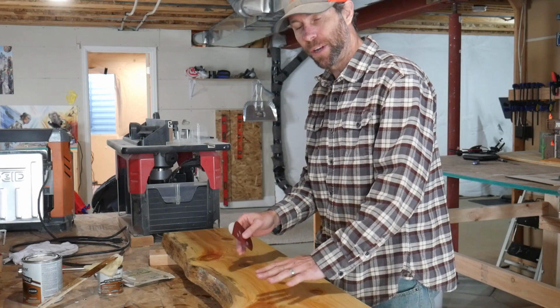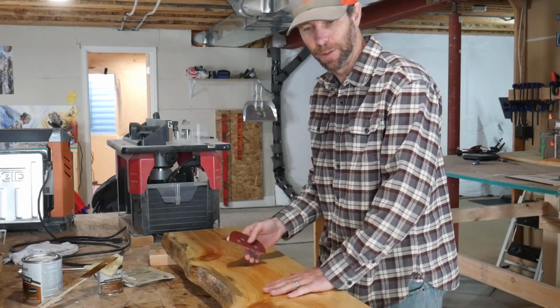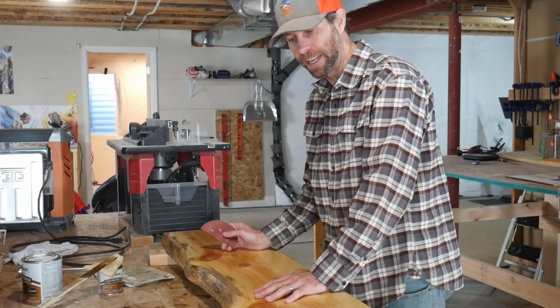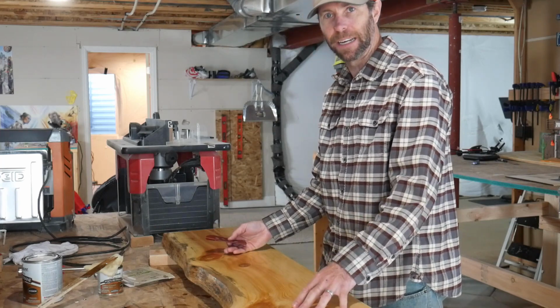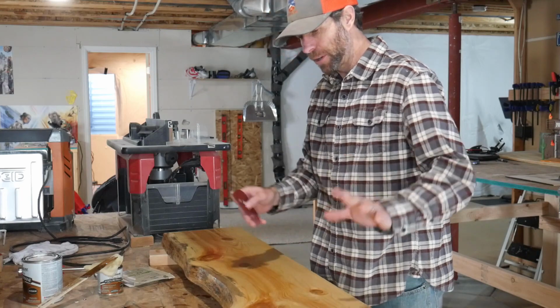So once you get that first coat of polyurethane on, you're going to rub your hand on here, and it's going to feel rough again. It's not going to smell like a baby's butt anymore. It's going to feel rough, and you're going to wonder, well, I just did all that work sanding, got it all prepped, and then I put my polyurethane on, and now it's rough and I've got to start all over again. In theory, you almost have to, but here is the trick with this.